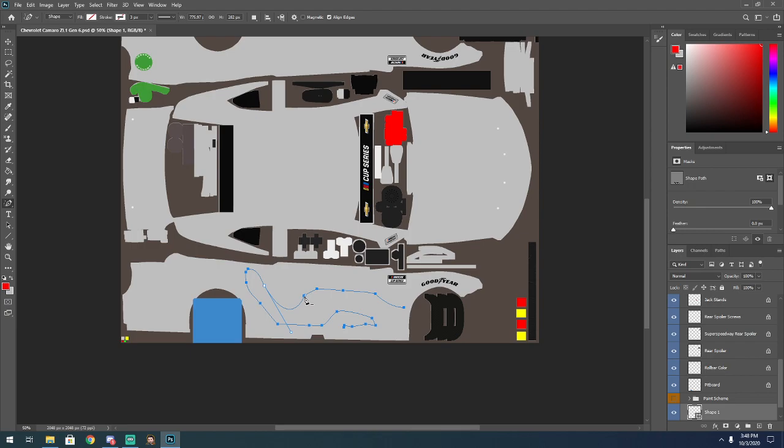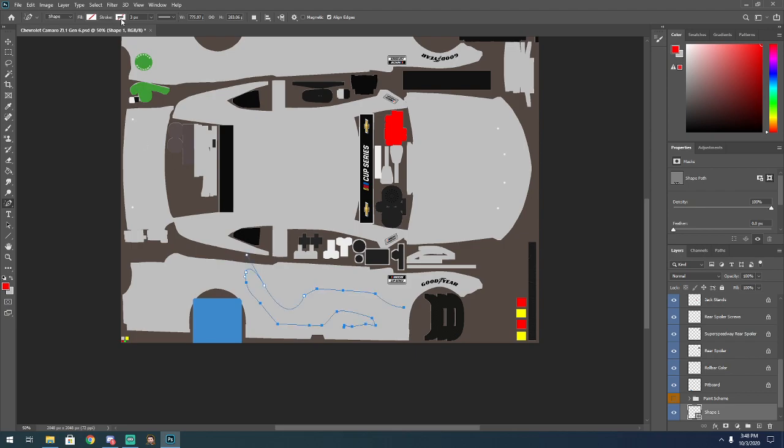I thought you'd be able to adjust over here, but maybe you can't. Maybe it's just showing you where that line's going. But you can move all these. And as you delete some of those points, it's going to smooth it out a little bit. You can hit escape or enter, and it'll put that line down.